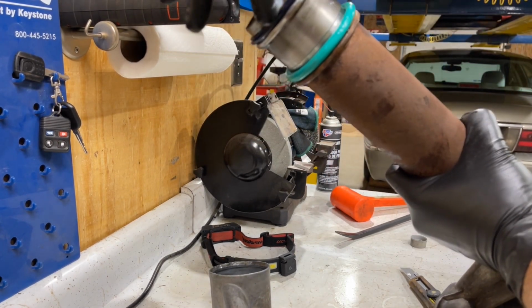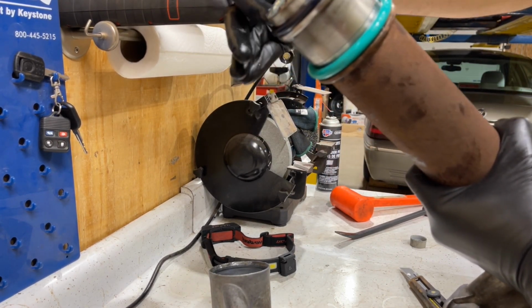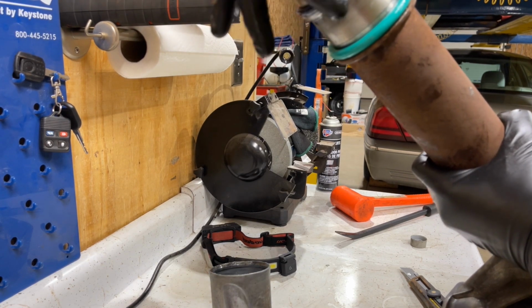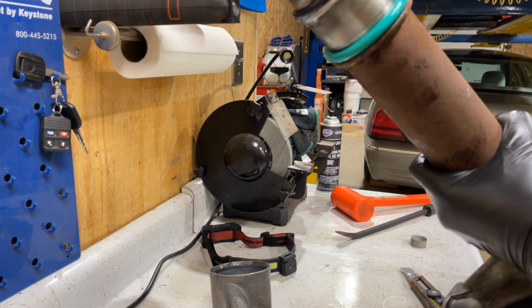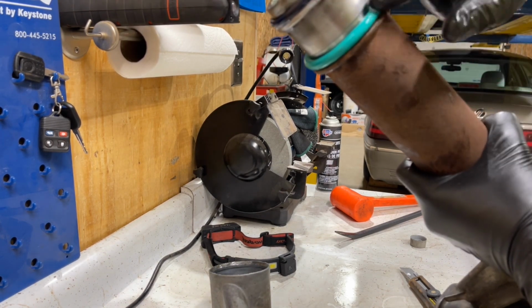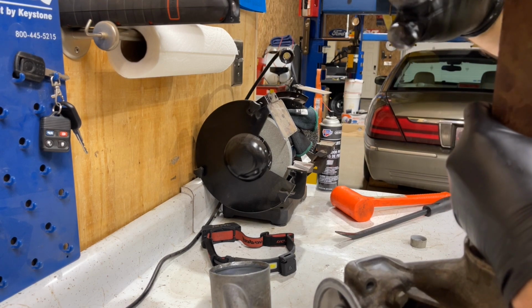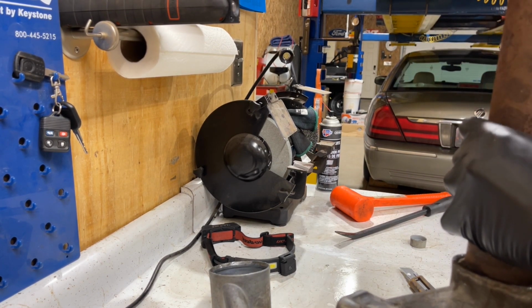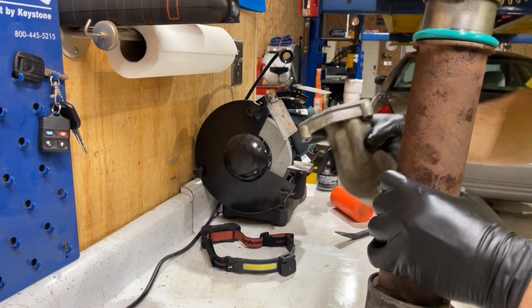Lubricate these. Like I said, you don't got to go crazy with this. You just want a little bit on here so that you make sure you got a nice coating. A little bit too much on there. And do both O-rings. Because as you can see, that slid on there really, really nice. A lot of guys have problems getting these on, put back together.